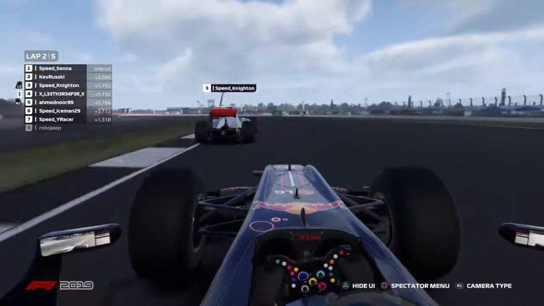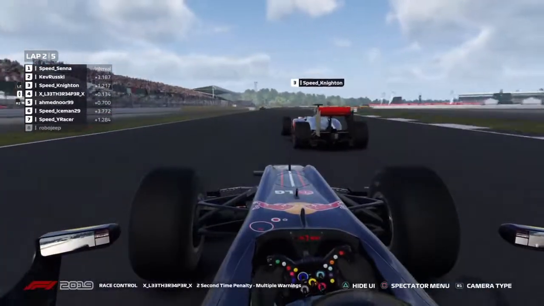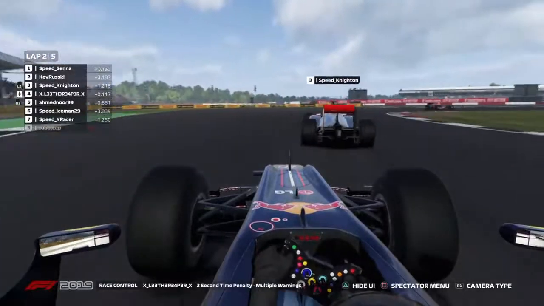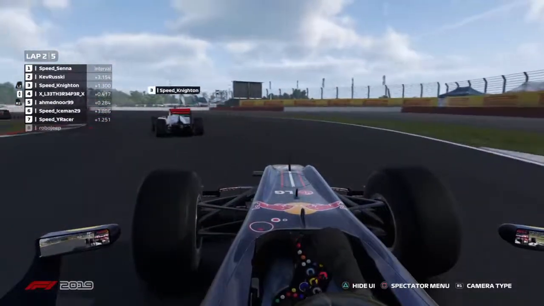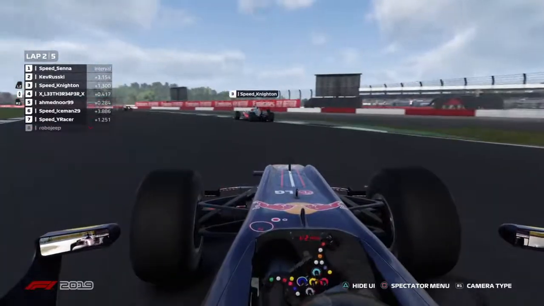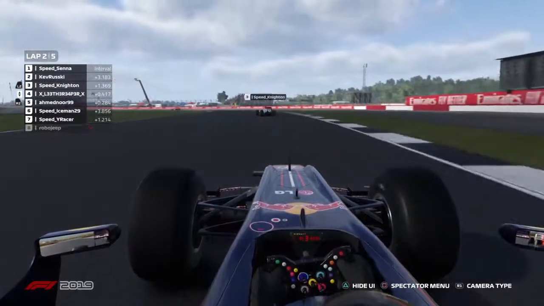Knighton defends that inside. This is for P3 as well, running onto the grass a little bit there. Lee gets a penalty. Bit of a lock up, goes deep into the corner. Ooh, lots of oversteer there. He's just got to set himself up now for the Wellington Straight. It appears to have dropped back a little bit now.